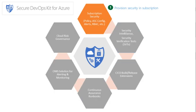Let's go for the first one. Subscription security. A secure cloud subscription provides a core foundation upon which subsequent development and deployment activities can be conducted. An engineering team should have the capability to deploy and configure security in the subscription, including elements such as alerts, ARM (Azure Resource Manager) policy, RBAC, Security Center policy, JEA, resource logs, and etc. Likewise, it should be possible to check that all settings conform to the secure baseline.